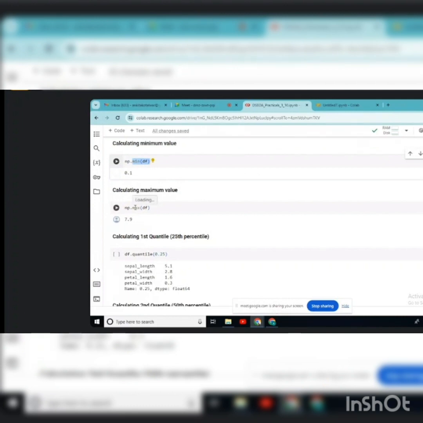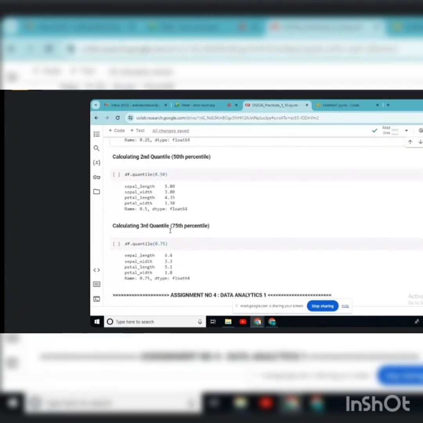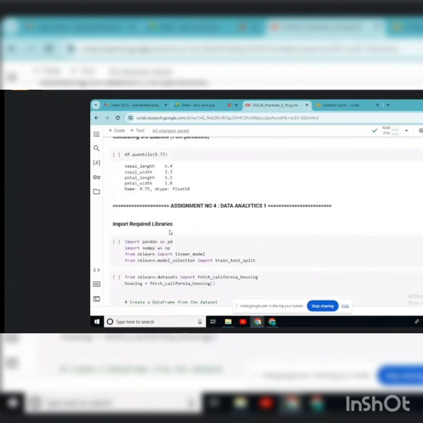Suppose you want to find the maximum value from a given data set, then you can write np.max inside a bracket df. Suppose you want to find the first quantile, you will write df.quantile(0.25). Then this is the second quantile, then this is the third quantile. So this is how we have done with performing statistics on a given data set.